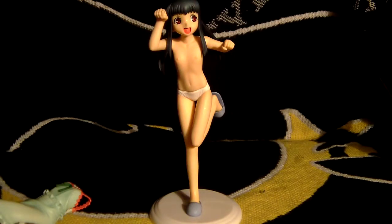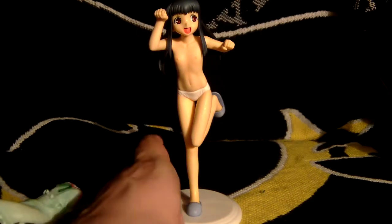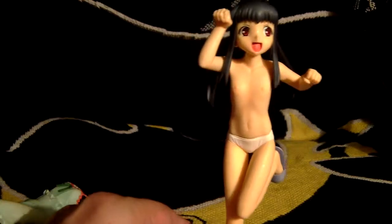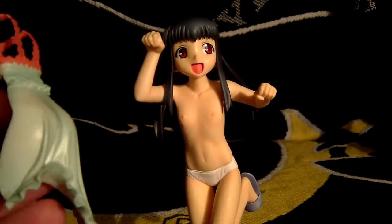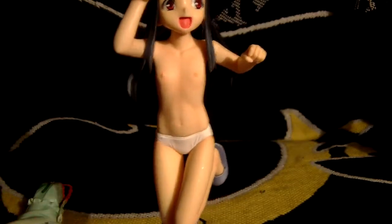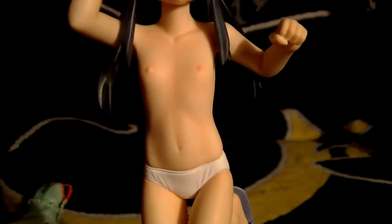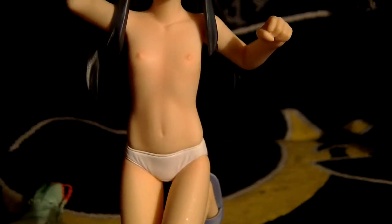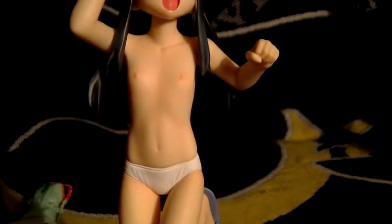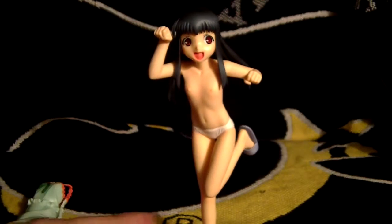Back in a second. All right, folks. In a shocking turn of events, something I did not see coming, something I had no clue. As you can see here, yes, the dress snaps apart and comes off and leaves naked Choco. Okay, not exactly naked, but yeah, well, guess she doesn't have a bra yet. Maybe she's not old enough.